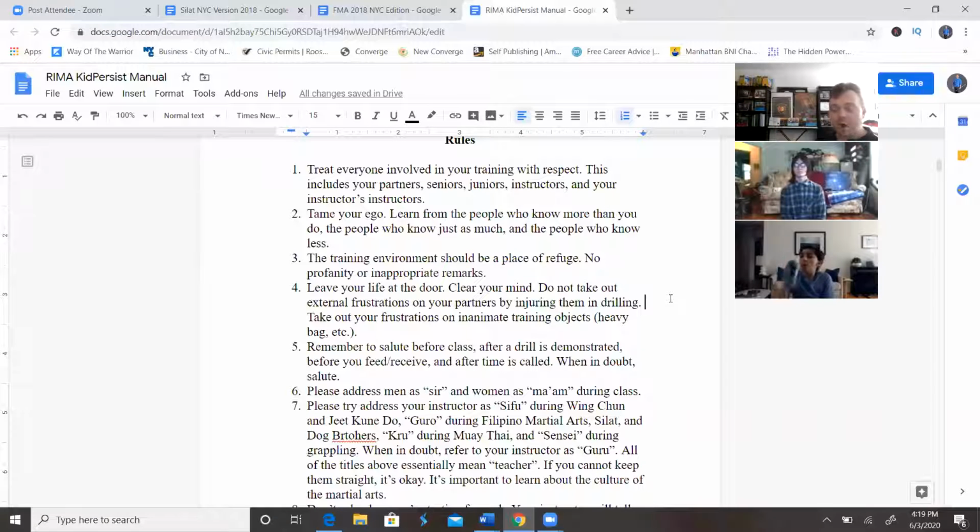Here's the last thing I'm going to say, and then we'll move on about him. He's got a black belt or the equivalent of a black belt in almost every system of martial arts that there is. Like, he's a machine. He's in his early 80s now. So we always look to him as the example. He's one of the nicest, most humble men you could ever meet, even though he's a martial arts legend. He doesn't run around saying, look at me, look at how great I am. He's the opposite, very humble. So we want to tame our ego. We want to retain our humility no matter how much we accomplish in martial arts.